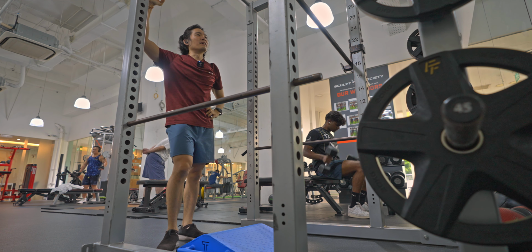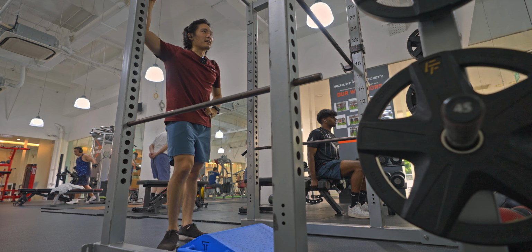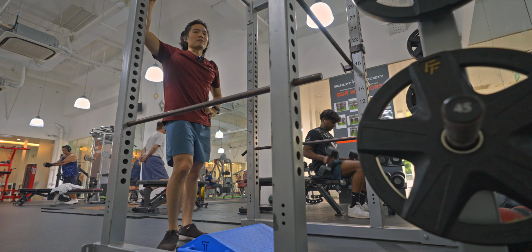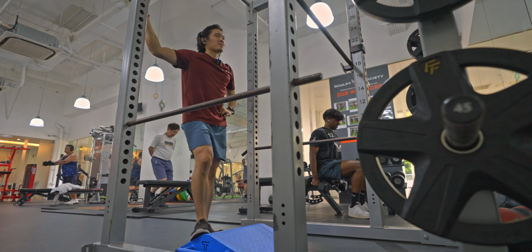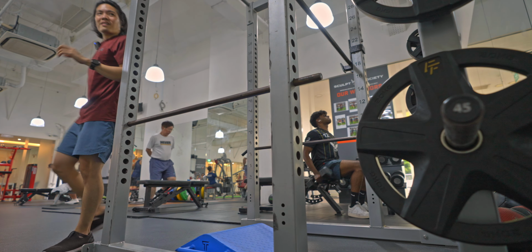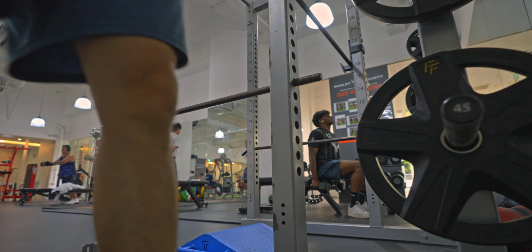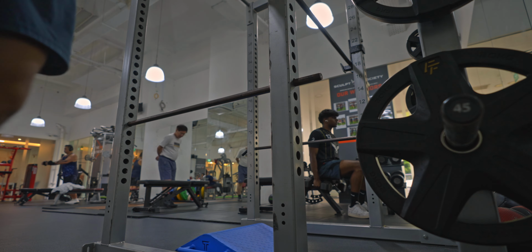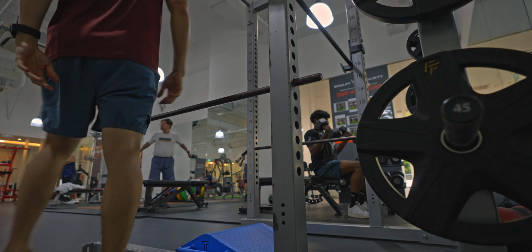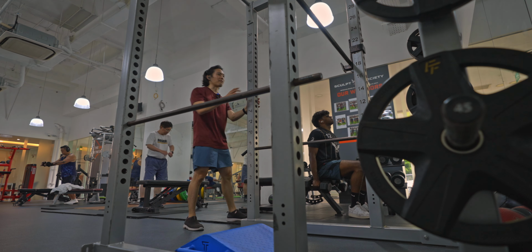Very essential that you get a good warm-up before putting on more weight, especially for squats. Such a big movement always has a tendency for injury on your lower back. Even your knees, if you're not too careful.